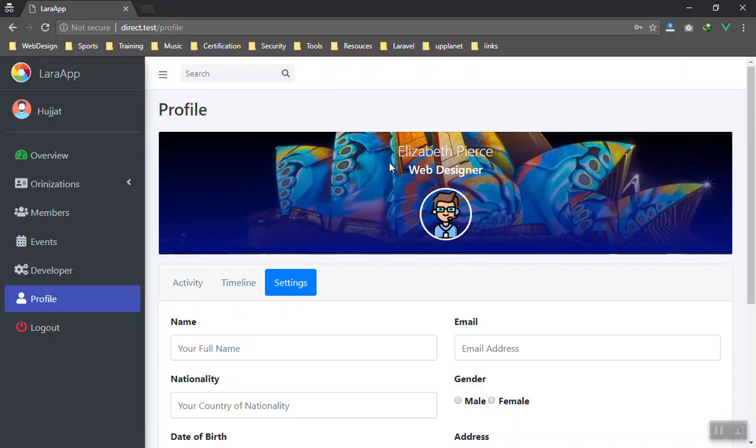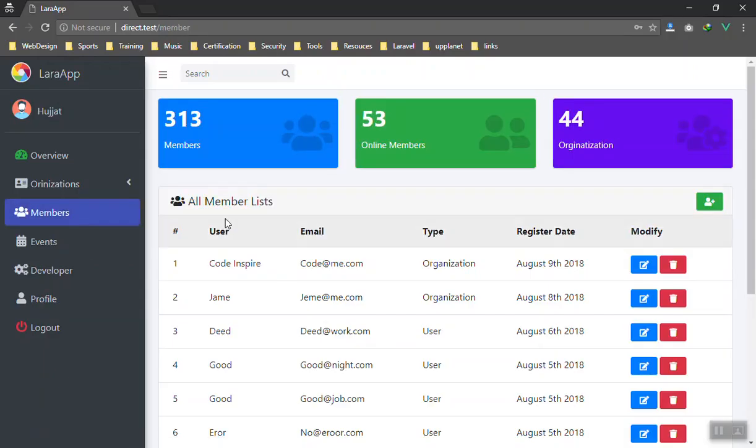The setting is not complete yet, but there's the member part which is done. So there is how you can create stuff. I'm not going to use jQuery for most of this stuff. I will use Vue.js and Axios to send HTTP requests and create all of this stuff. I have another tutorial that uses jQuery, and it's not Ajax, but this one is using Ajax and Axios and promise requests like that.